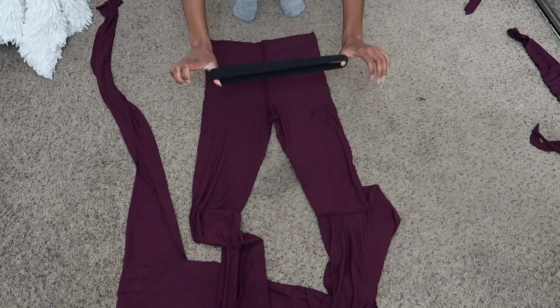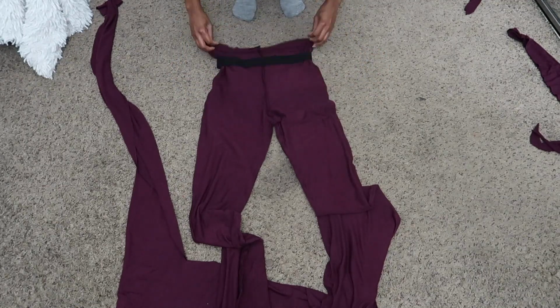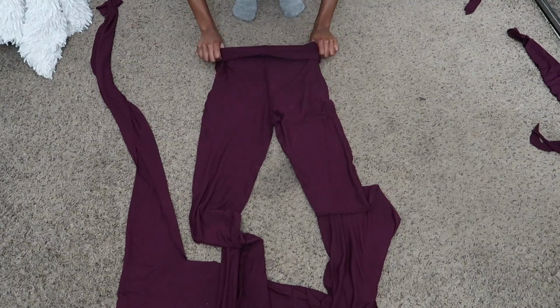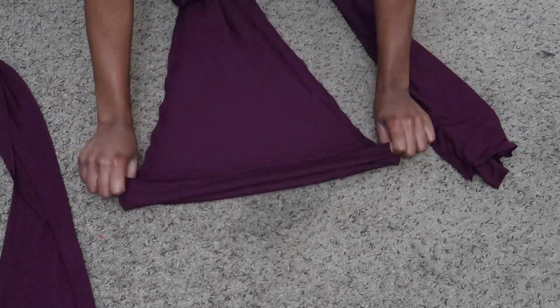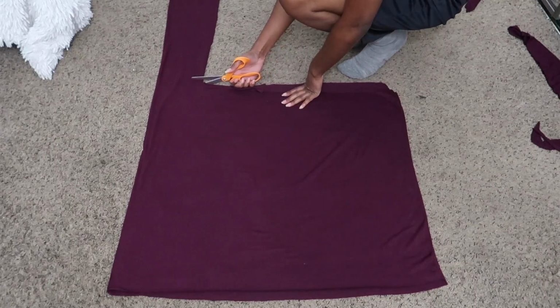And now taking that elastic band, you just want to fit it to your waist and then sew it into a circle. And then I'm placing it around the waist of my pants, folding the top over, and then you can just go ahead and sew all the way around. And then if you want, you can hem the bottom of the pants. So for this whole project, also, I did use a zigzag stitch, just so you know.